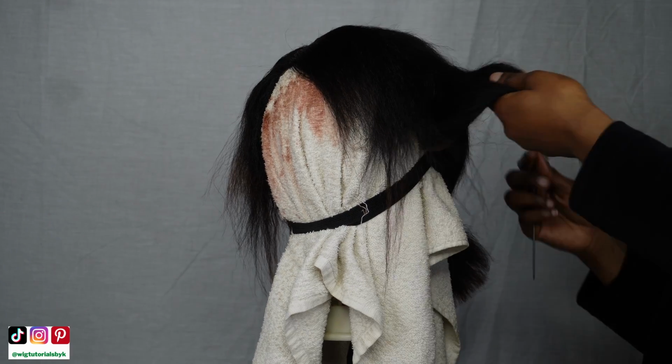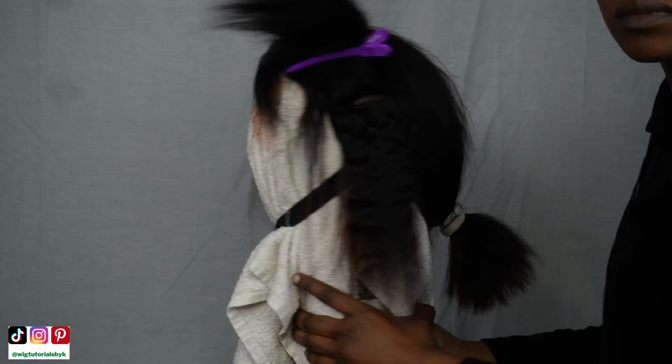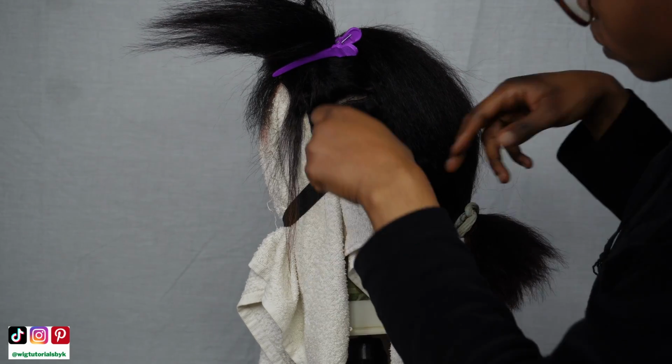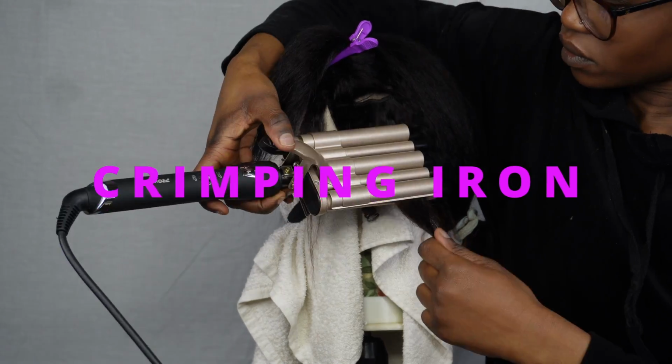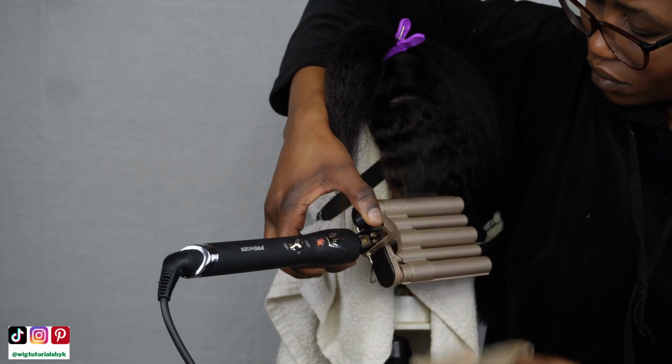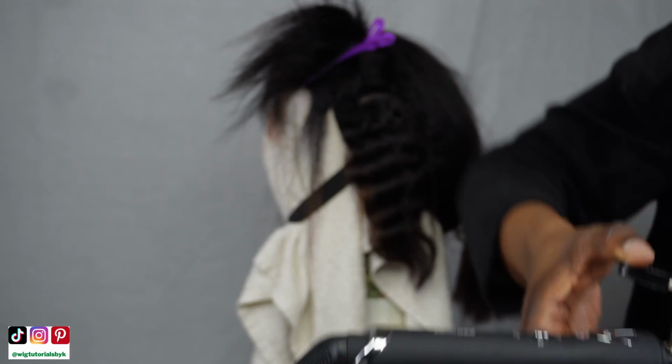So due to the size of the barrel, you can save time and the curls come out more uniform, unlike the traditional curling rods, which require one to work in individual or smaller sections. Yep, it's a crimping iron, folks. But I'm really sorry if you thought this was a new gadget or technique, but it's simply creating crimp curls.